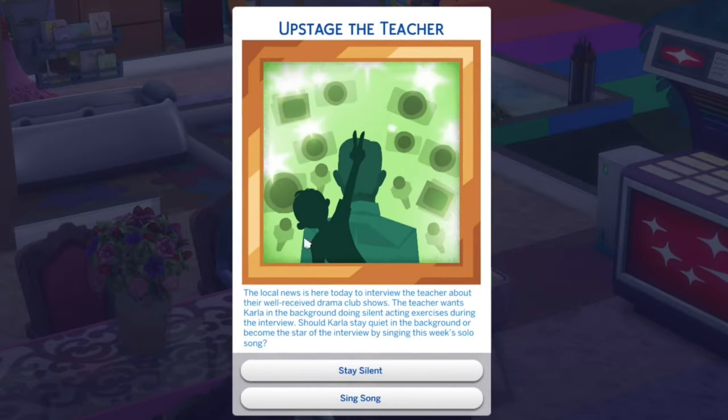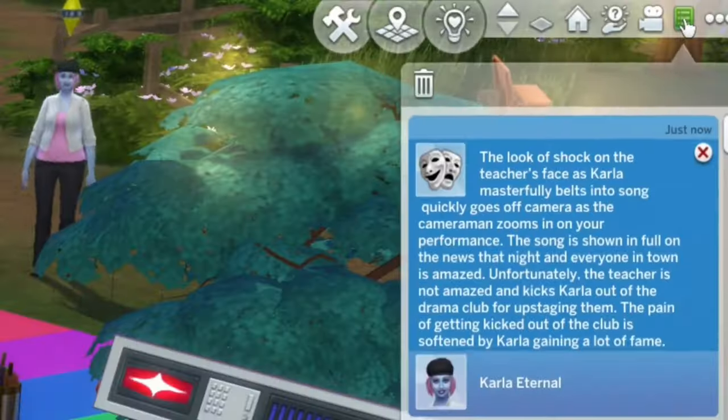Okay, this is a new one. This is a bigger pop-up. The local news is here today to interview the teacher about their well-received drama club shows. The teacher wants Karla in the background doing silent acting exercises during the interview. Should Karla stay quiet in the background or become the star of the interview by singing this week's solo song? Okay, we'll sing the song, but this might be the one that gets you kicked out of drama club. I don't care. I'm not getting promoted. I'm just going to sing the song.